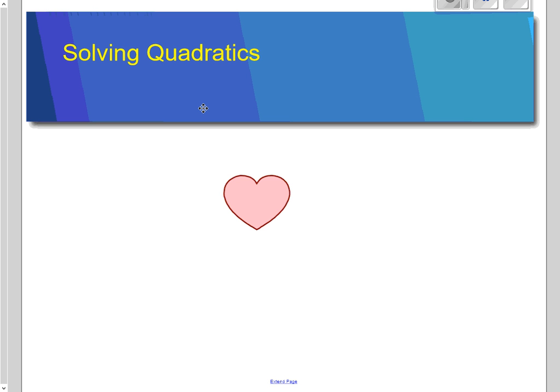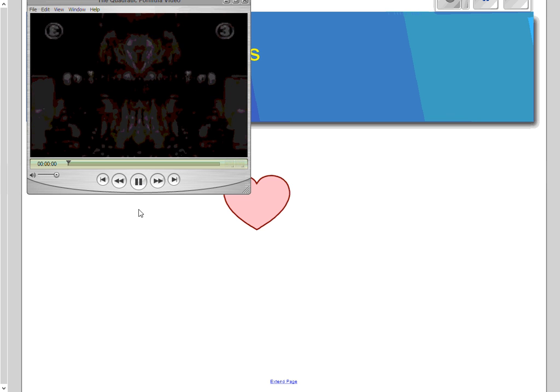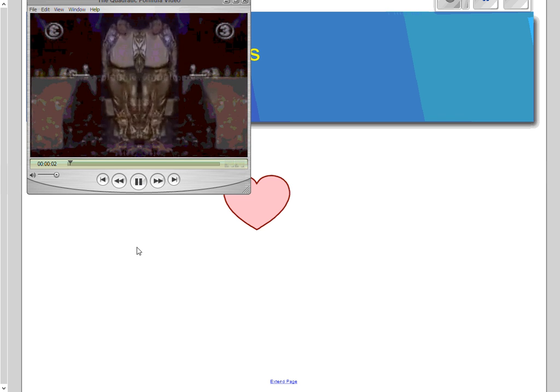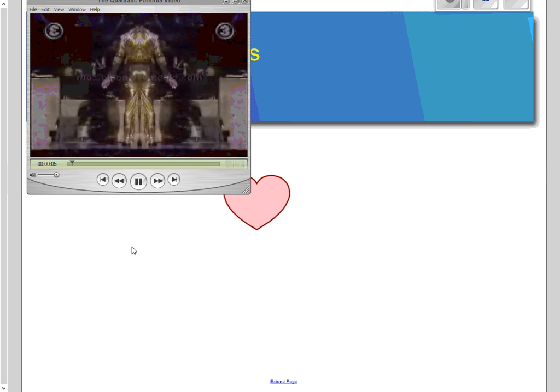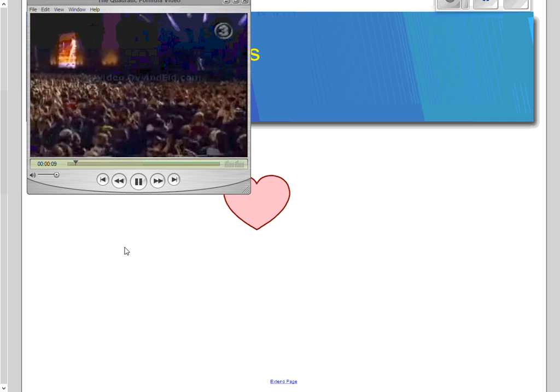So, we'll give it different forms, we'll use different things. But just a reminder, one of the things that we did use when we were solving quadratics was the quadratic formula. And I don't know if you remember the quadratic formula, but if not, I have this little video clip. If you had math with me in grade 10, you might remember this.